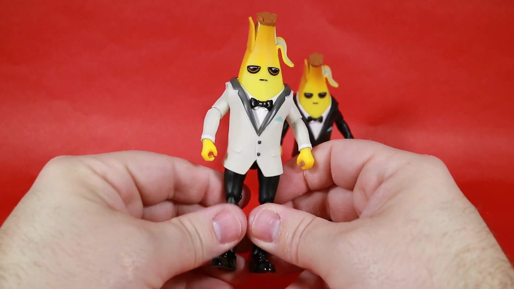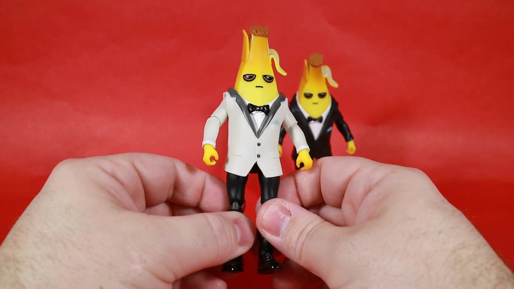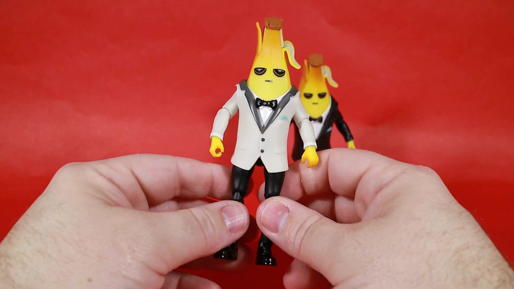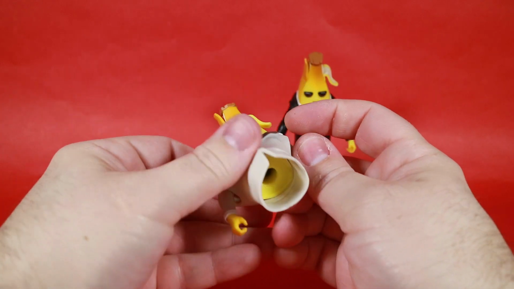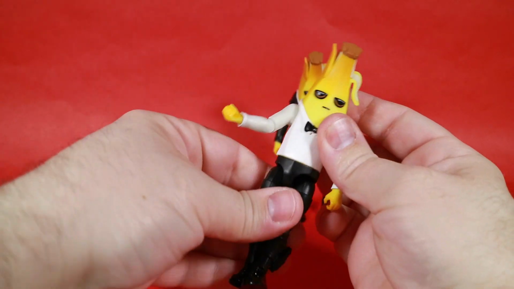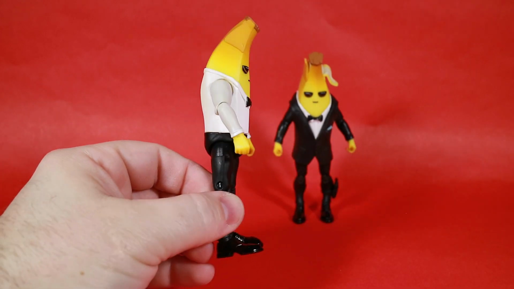Might look a little funny. As always, I will advise you, if you do this method, that you do so at your own risk. When you attempt to separate a figure, you potentially can break it. So how you remove it would be just to pop him apart, and then you can pull this right on off and pop him back together, and then you've got a coatless PEELY. Just like that. It's that easy.